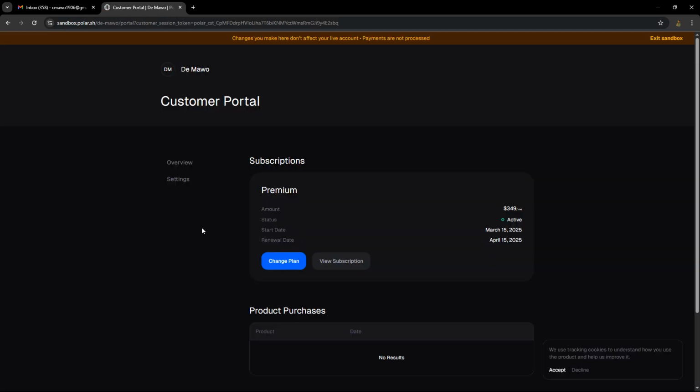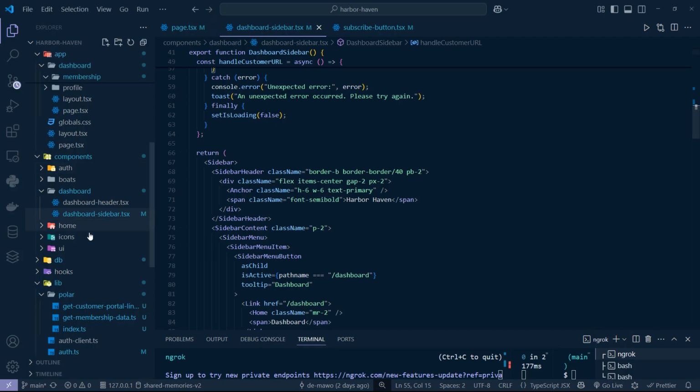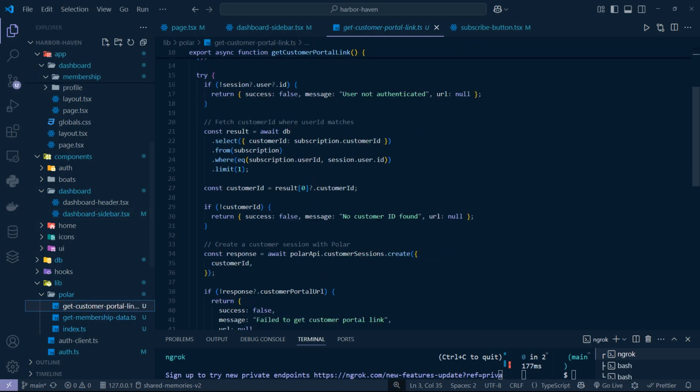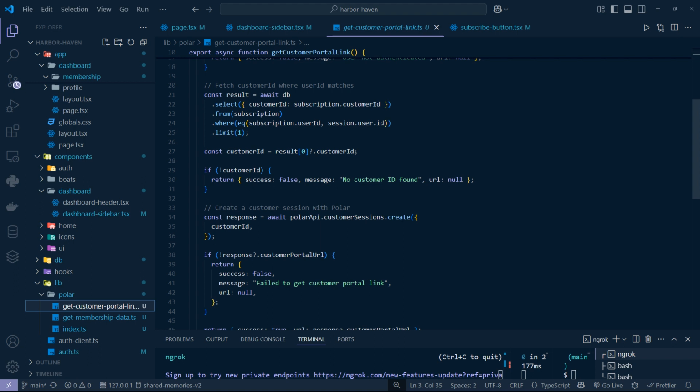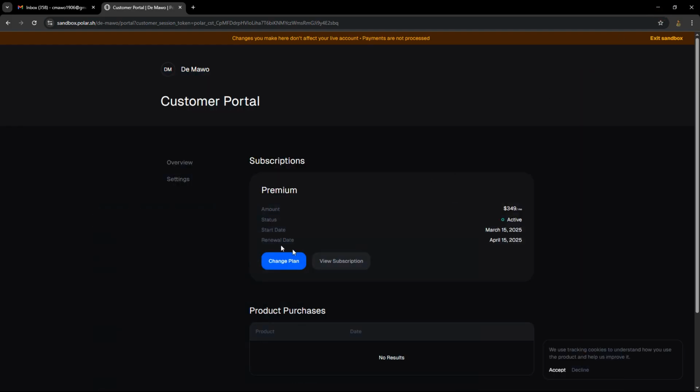Then a checkout, customer session, checkout session is created just like that. This is what we're talking about, right? So what is responsible for this? It's what we're talking about in our code, which is the customer portal link. We create customer sessions here. Customer sessions, that's what we created. So this is what is responsible for sending us to that portal that we see here. Then the user is now able to change a plan from here, right?